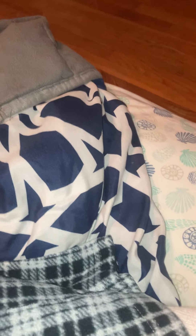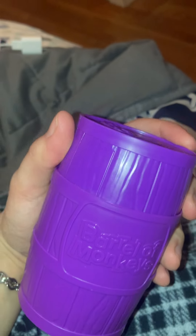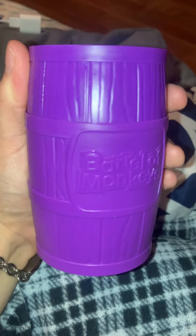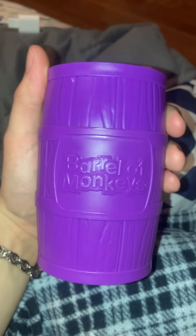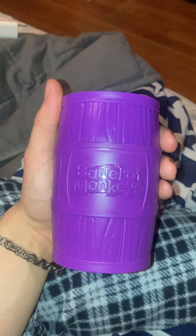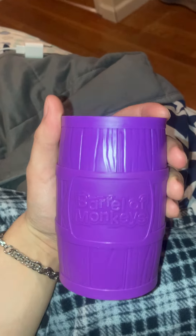And it's the same one that Hayden from Little Green Alien used for the video he did, where he gave the barrel and the monkeys a custom spray paint job — yellow for the barrel and red for the monkeys — the same colors as the ones seen in the Toy Story movies. He did such a neat paint deco and he does it like a pro. So yeah, that's a fun fact for you.